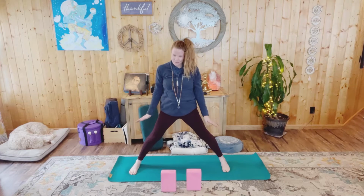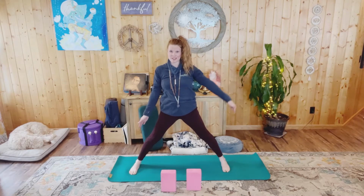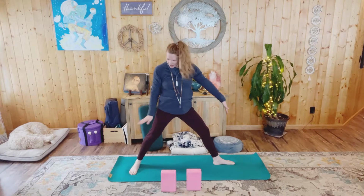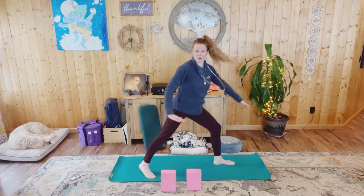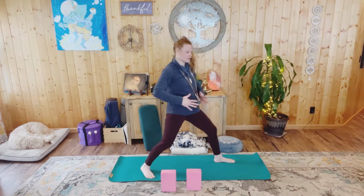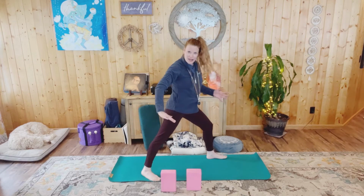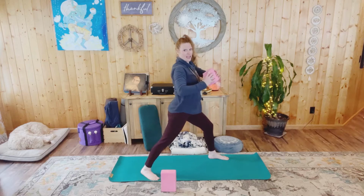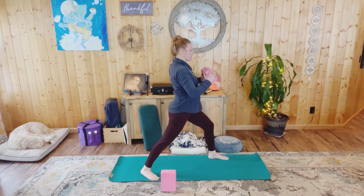And then from here, we're gonna reposition this right foot facing that right edge of the mat, short edge. This hind foot is going to point towards the corner of the mat at a 45-degree angle. So set yourself up for success. Maybe widen your gait if that feels good for you. Hands on the hips here. You can grab that block if you would like. Bringing hips forward, hands forward here.